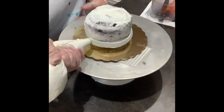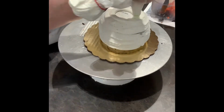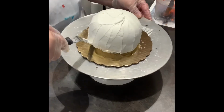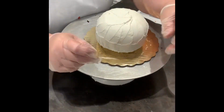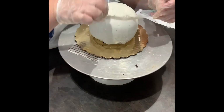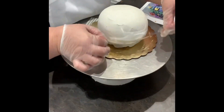Okay, so now we're doing our life pod, just using our cobbler tip, spinning the wheel and going around with the bag. That's a 5-inch angled spatula that I'm using. Be sure to get that bottom like that. That really helps with that roundness. And again, I'm using the acetate strip. You can also use just a piece of wax paper, cut it into a strip. I like smaller strips. Some decorators use longer strips. Do whatever works for you. And you're just gently pulling over it.